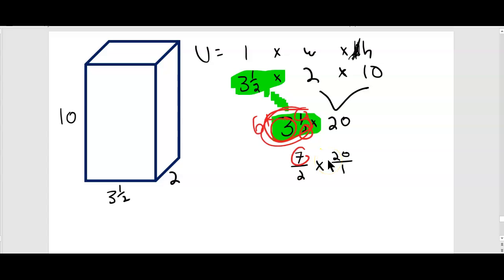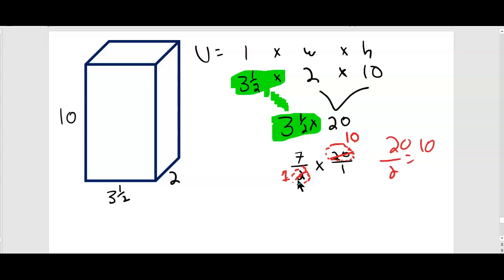Okay, so then, we got a 20 up top and a 2 on the bottom. If you catch that, what can you do with that? Think about that for a second. How can we make these numbers simpler so that we're not multiplying 7 times 20? If you catch it, you can say, okay, 2 goes into 2 once, 2 goes into 20, 10. It's like basically we're just saying 20 divided by 2 equals 10. But you still got to have this little placeholder over here, right? 20 divided by 2 is 10. Okay, so that's so much easier.